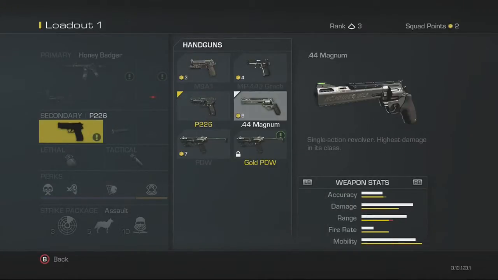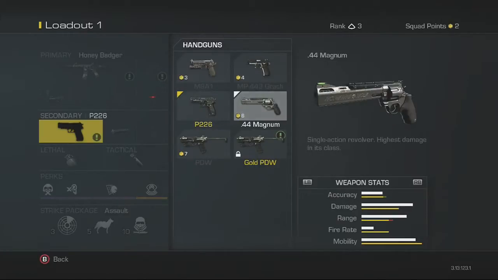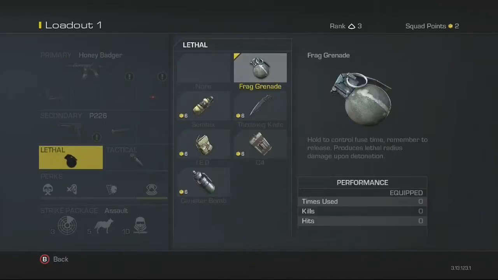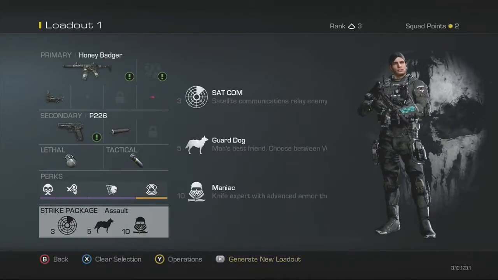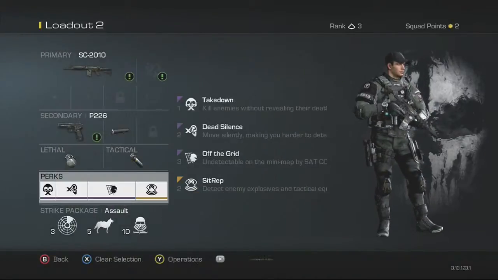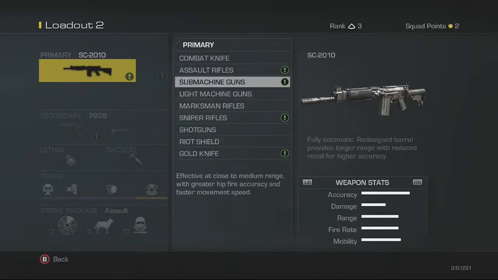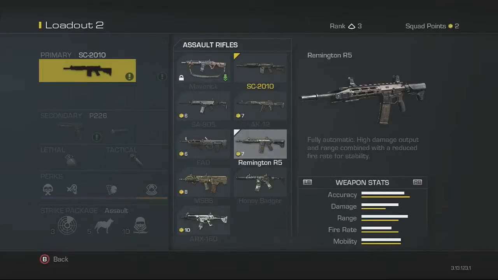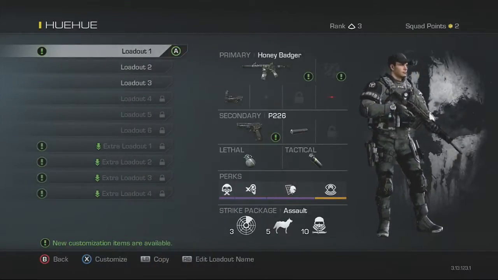I'm actually going to stay. Another option would be one of these, but I'm actually going to stay with this one. Yeah, silencer is actually quite. I can't do anything actually. But yeah. So, my other one, assault rifle. Oh, this one's actually nice, Maverick. I would go for this. But, you know, fine, this is my loadout. My new loadout. Here it is.